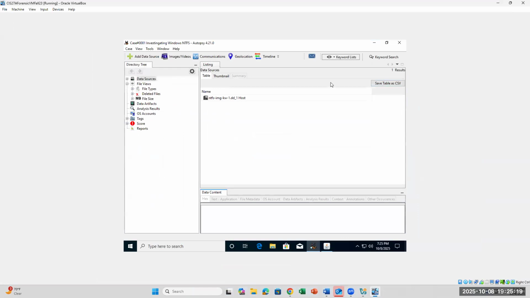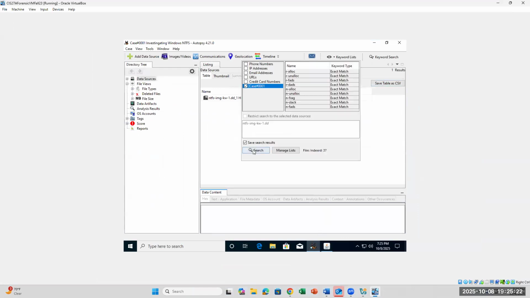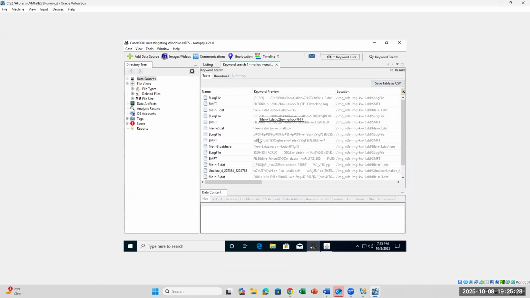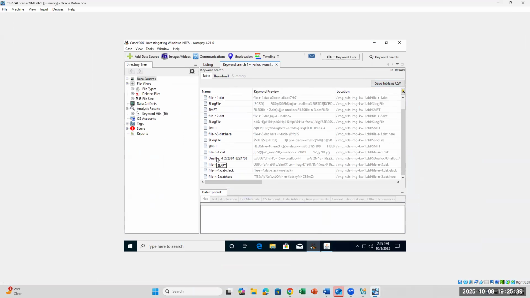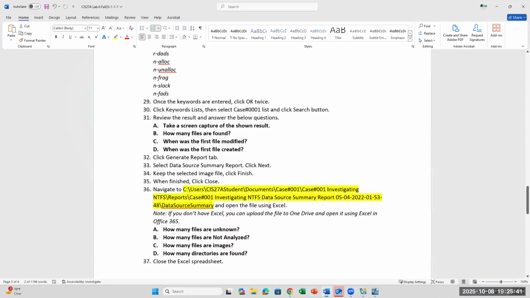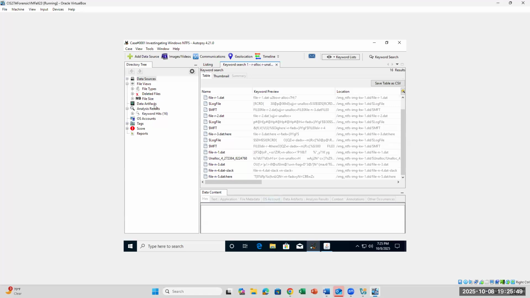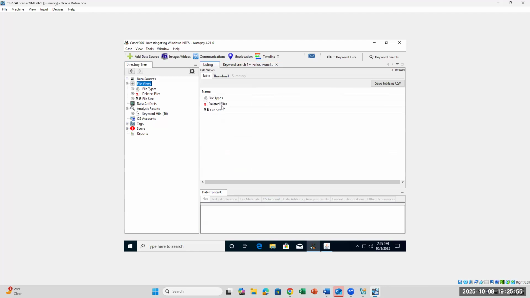Okay. So click search. And it's going to give you the result. We talked about the one with the $ sign. There's some log file information, your MFT. We talked about that in the past, right? So it finds some information here. Now, take a screenshot. How many files are found in the result? If you go into file view, you can also find that, or if you click on the data source.